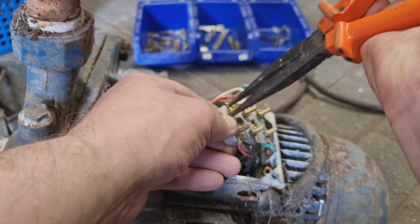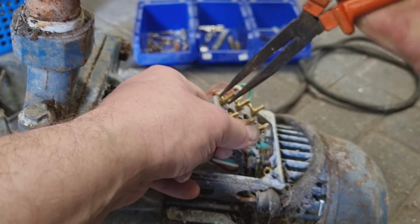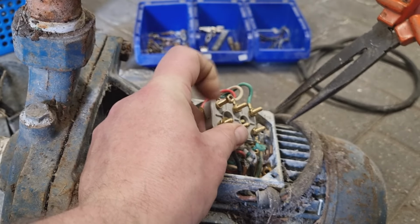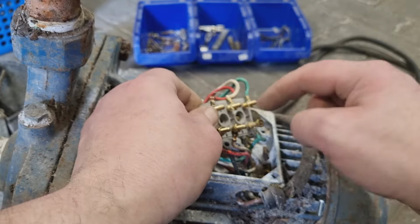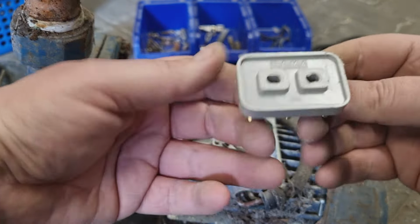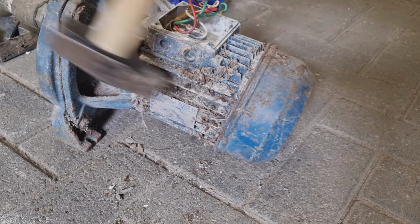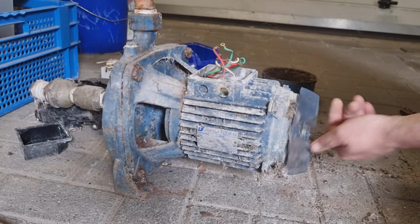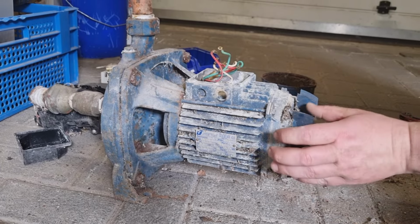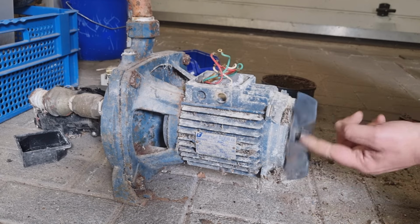Dang it. This will not work. Nope, it will. This will need to be smashed to get out this brass. That doesn't sound quite right. They said it would probably still work. I doubt it.